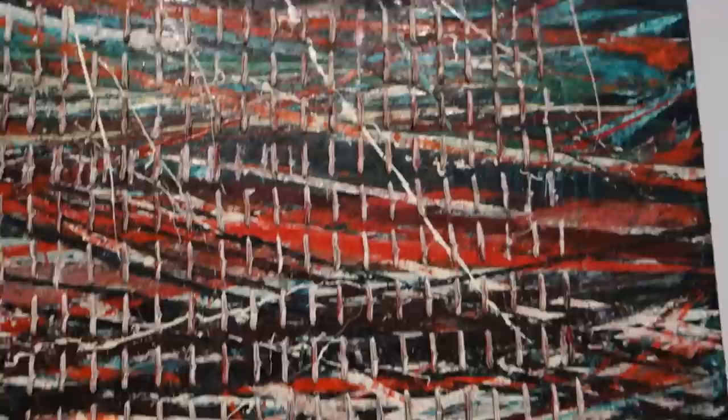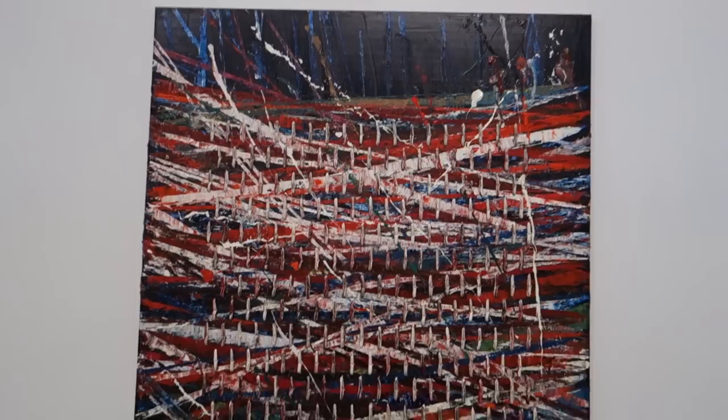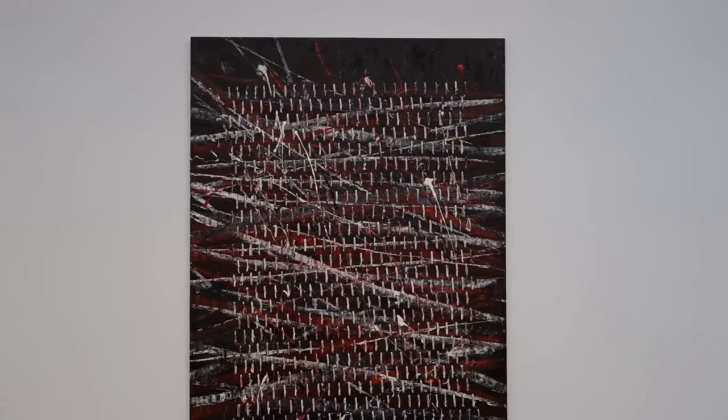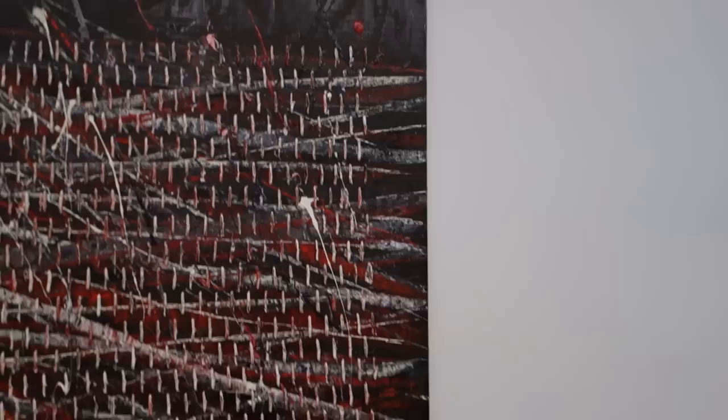This is also a dark one, but he's gone more into a green side of the scale. I think Mark is very good working his lights against dark contrasts. Mark has got a lot of fans in New York — a couple of his videos that I've done have probably hit 40,000 views and I usually get a nice row of comments too. This is nice — he's basically reduced everything down to black, white, and red, mostly black.